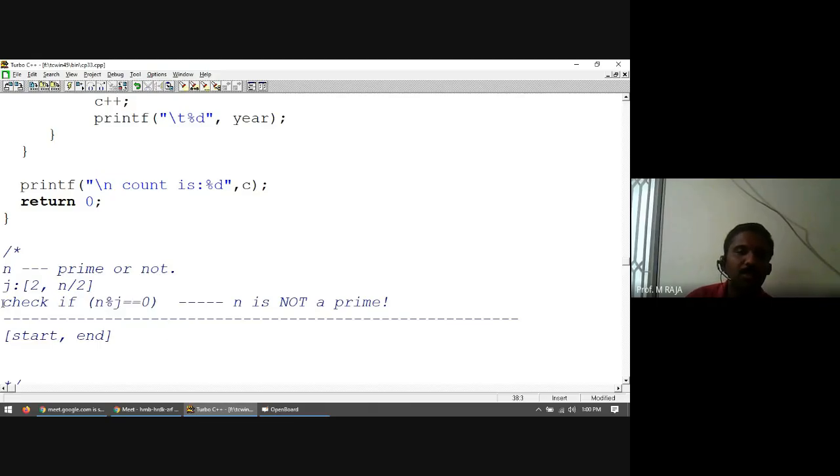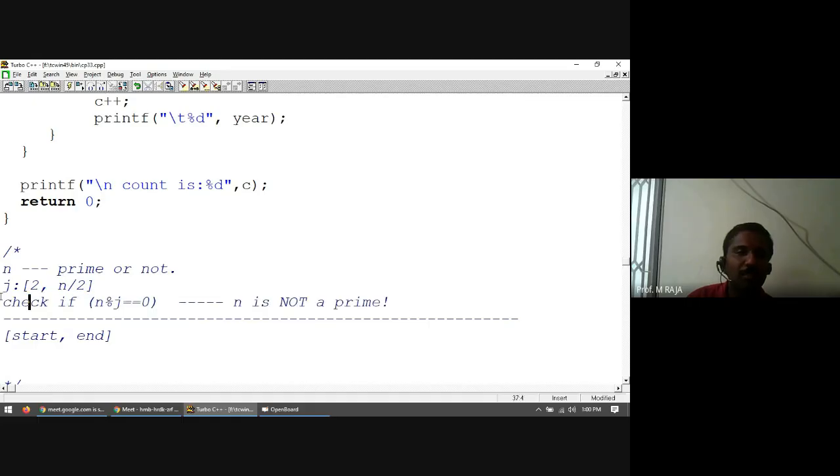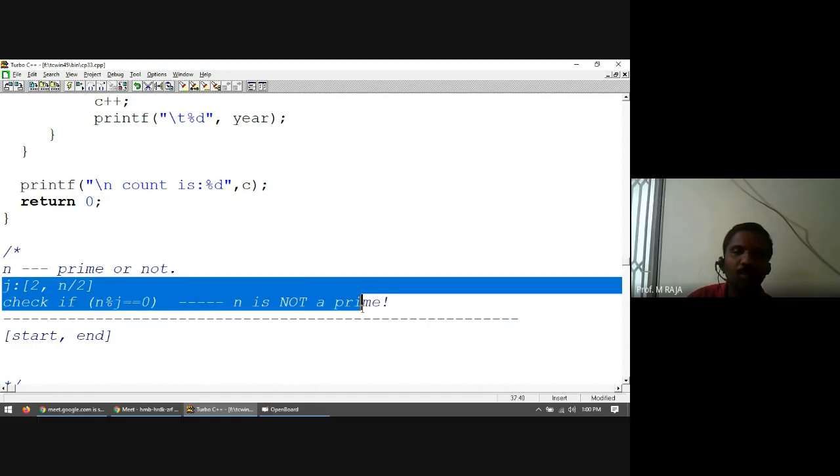Actually, this checking if condition has been placed inside the for loop: for j is equal to 2, j less than or equal to n by 2, j plus plus. This is for checking whether one integer is prime or not.